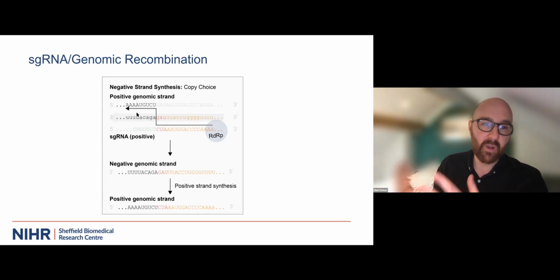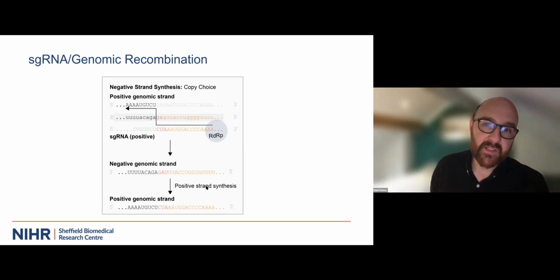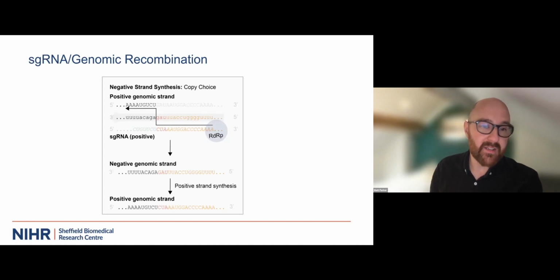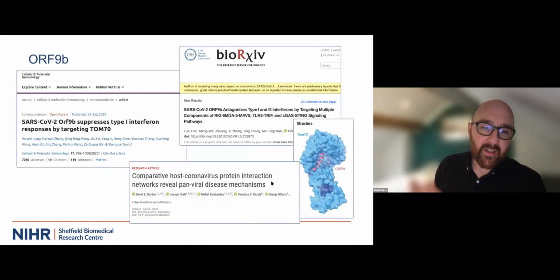So then you've got this RNA molecule that is a result of both ORF9b non-canonical subgenomic RNA with this CTA at this position and the genome. So you get the negative strand genomic RNA produced and then positive strand synthesis, which results in this CTA being fixed in this genome. And for some reason, this virus is outcompeted and the CTA mutations become fixed in this lineage. So we think this is really pretty strong evidence that a non-canonical subgenomic RNA has been a template for RDRP and a recombination that has resulted in this CTA mutation, which subsequently results in the production of more ORF9b subgenomic RNA. Or in a subgenomic RNA that could represent ORF9b.